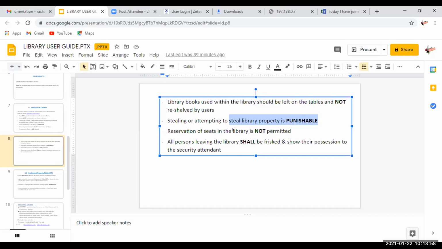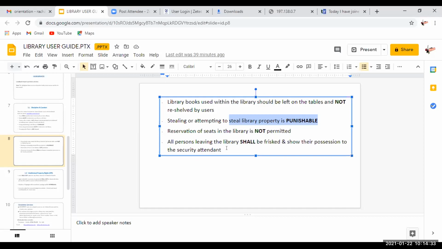Reservation of seats is not allowed in the library. Our libraries can accommodate almost 800 students, both libraries, Pioneer and Thika Road campus. Kindly to all students, share the facility with the rest of the group. You are most welcome into our facilities because it's very conducive, but don't reserve seats for your friends, maybe your fellow group mates. Kindly share the facilities and the seats with the rest of the students who want to use the same facilities.